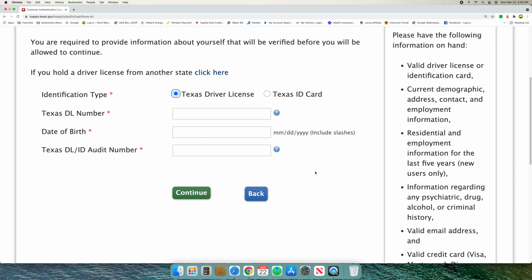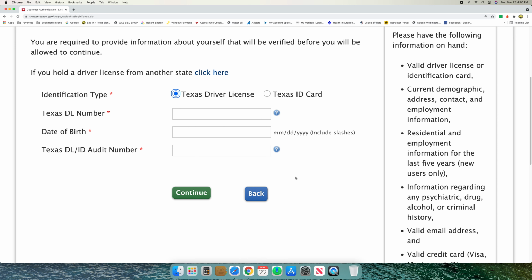And people get confused by the payment page. So the standard state fee for the 5-year license is $40, and they charge a $2 plus change service fee. So the way it shows on here is confusing because it'll show the $40 and then below it, it'll show the $42 and some change. And people think that's costing them $82 and some change, but it's not. You're only paying the $42 and some change. You're not paying the $40 plus the $42 and some change.